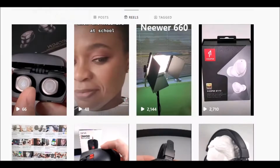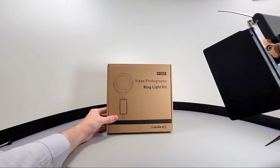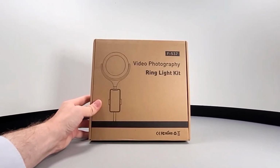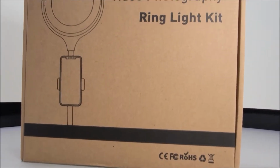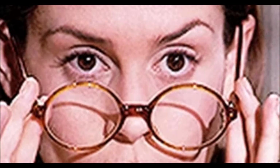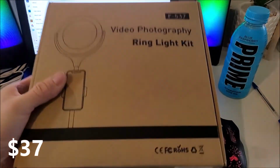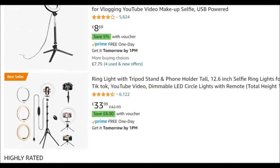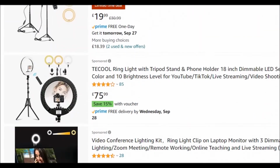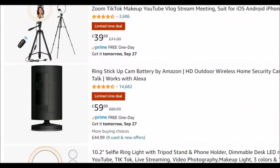Lately, we've been doing quite a few Instagram, TikTok and YouTube short videos, and lo and behold, this week we have been offered this YARRASHOP F-537 tabletop selfie ring light. It does retail for around £34, that's 37 US dollars, but the question is, is it up to the job? After all, there are quite a few competitive ring lights on the market with a slightly lower price. Well, let's find out.